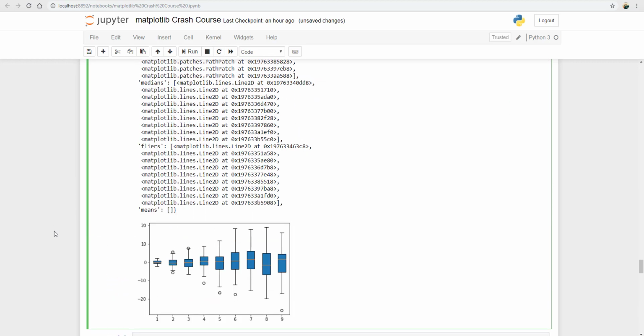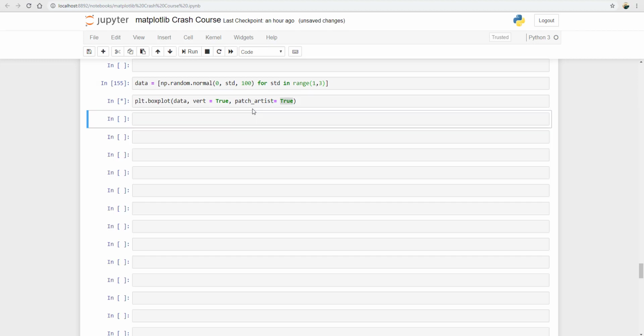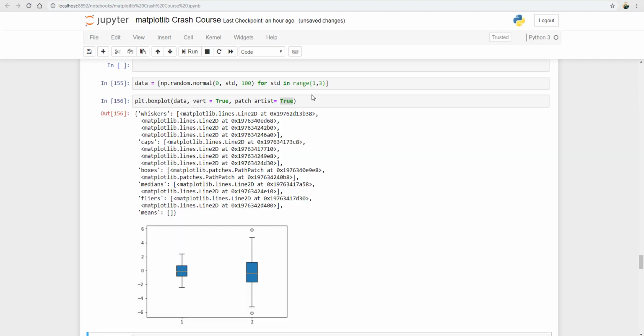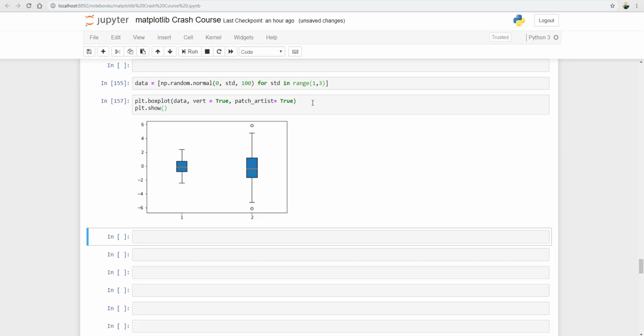So let's go ahead and make it False. Let's just plot it. Right, here now we have the plt.show. Now we have our box plot with only the 2D boxes here. Okay, so in this way we can plot a box plot.